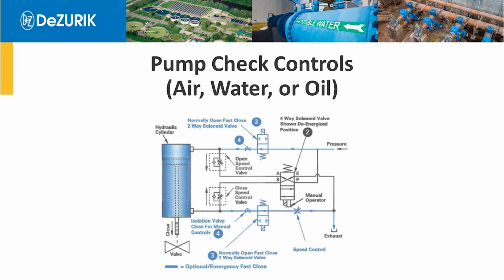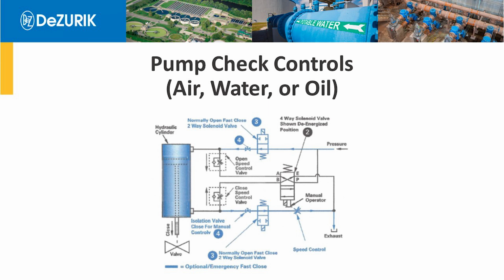And what we do with the pump control valve is we start the pump against the closed valve, we energize the solenoid, and now the solenoid begins pressurizing the cylinder, and we open that pump control valve slowly against a running pump at the rate set on the opening speed control. Same process for pump shutdown. We don't turn off the pump. We de-energize the solenoid, and we now put pressure to the cylinder through a closing speed control set at 10 critical periods or 50 seconds. And we close that pump control valve against a running pump.